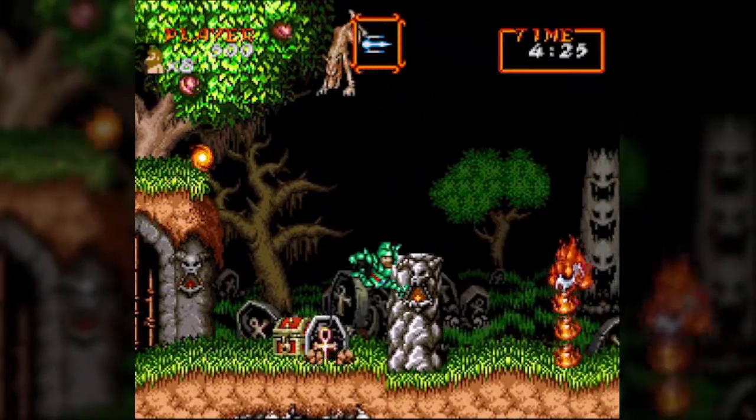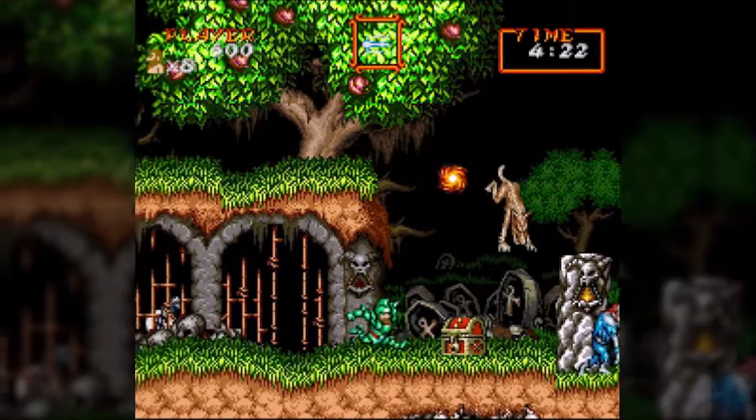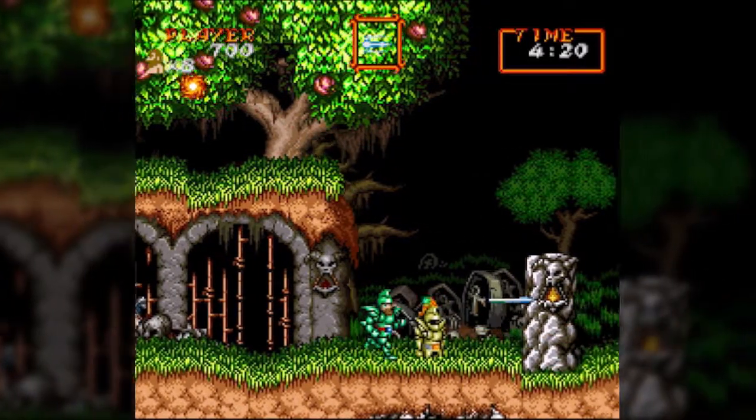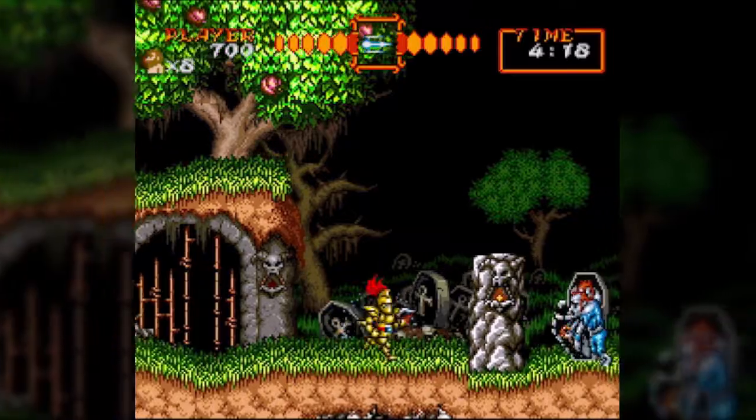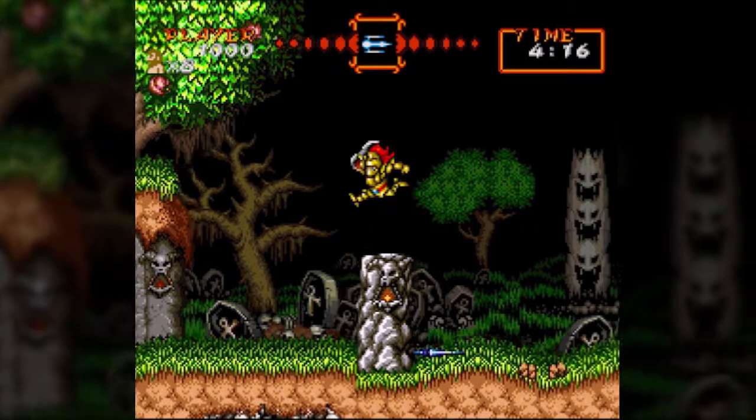Double jump here, and our third chest appears. The third chest in the game, which we're going to get in a moment just because there's way too many enemies around it. There we go. It contains the gold armor returning from Ghouls and Ghosts, which, as with that game, allows you to charge up your weapons for a magical attack.